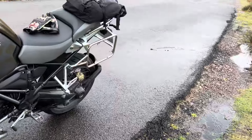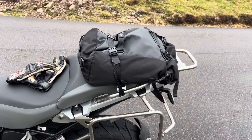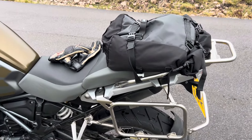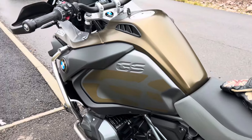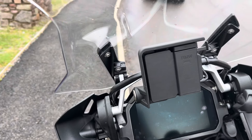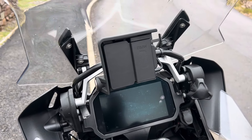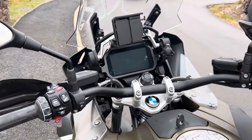It didn't come with the boxes, which is not a problem because I don't like them anyway. All this scaffold is going to come off and I'm just going to use soft luggage. This is a Rhino bag — I got it off Amazon. It's about 30 pounds for 30 litres, which is huge and perfect. It also didn't come with a sat nav, but I don't want one anyway. I'm going to use a Chicken unit, and with that I can have Google Maps or Waze for the longer journeys I want to do. I'll post a video about that at some point.